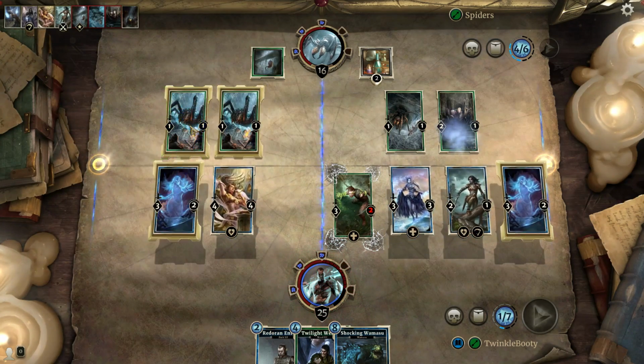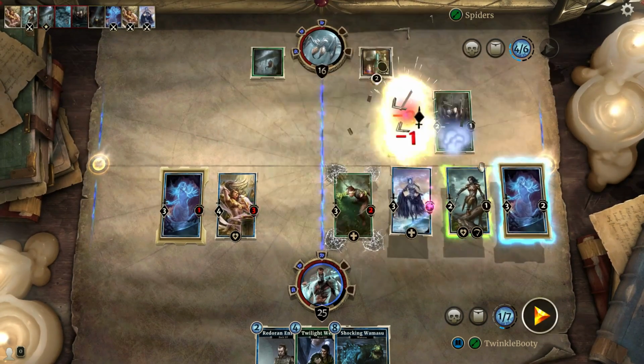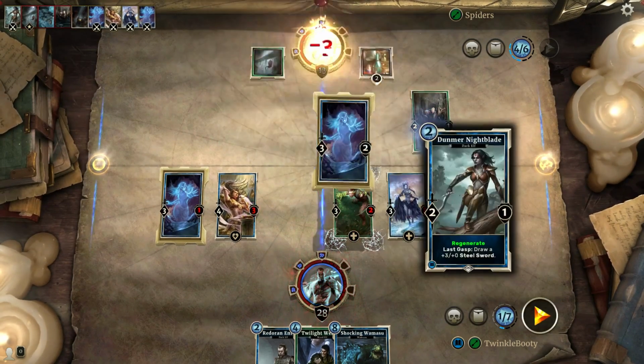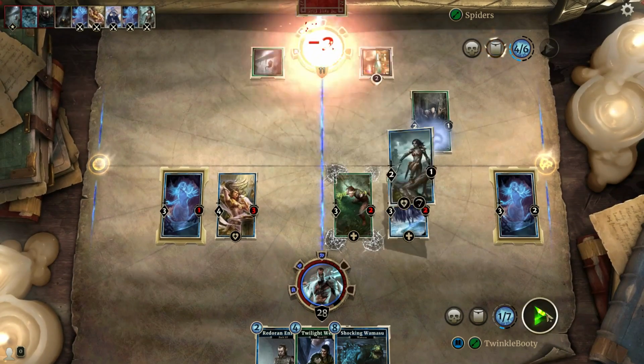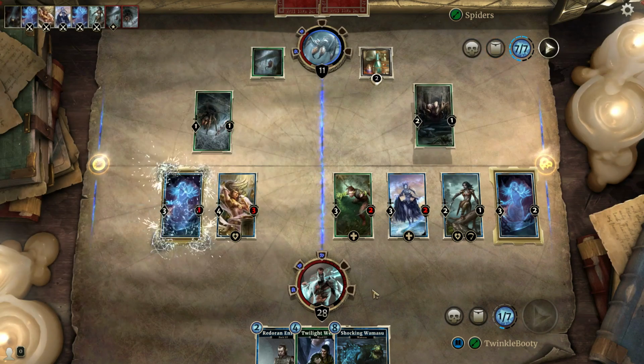let's trade here. Trade here since you have regeneration. Punch him in the face. Regeneration's kind of useless for you though, because you only have 1.